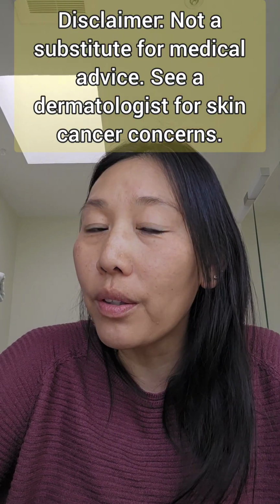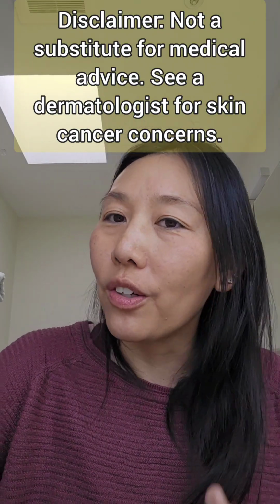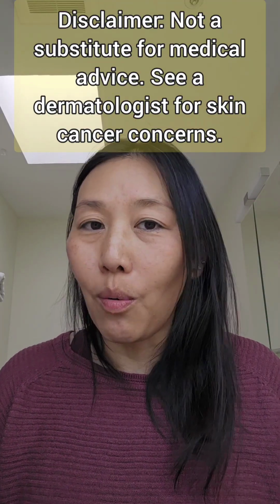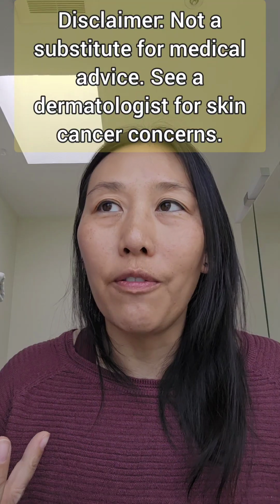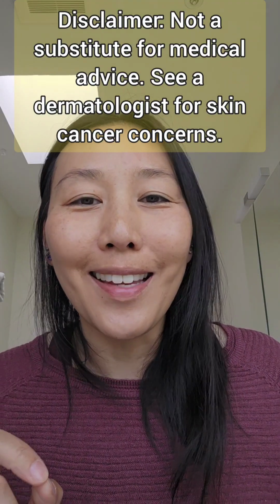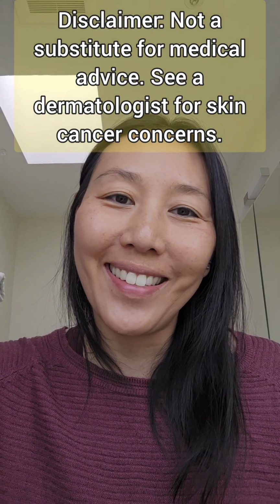So remember to wear physical barriers, like a wide-brimmed hat, and UV blocking gloves are great for driving, and yes, UVA does penetrate through car windows. Also do self-examinations regularly and ask your partner or sister or brother to check your ears, neck, and scalp for any patches of roughness or sores. This is where I usually find some tricky spots where I would tell my clients, hey, you should go get that checked out by a dermatologist. Skin cancer is preventable, so let's stop treating sunscreen like it's just for beach days.